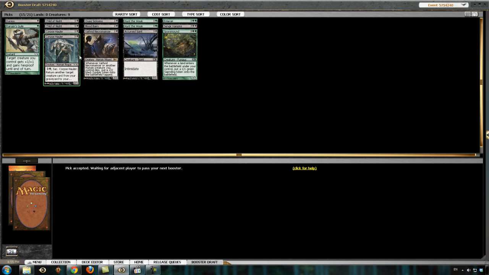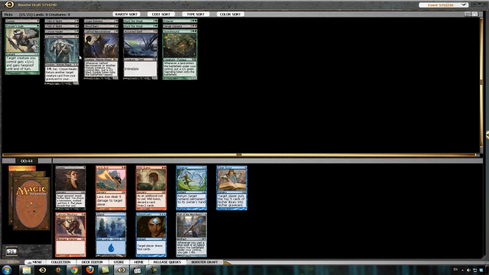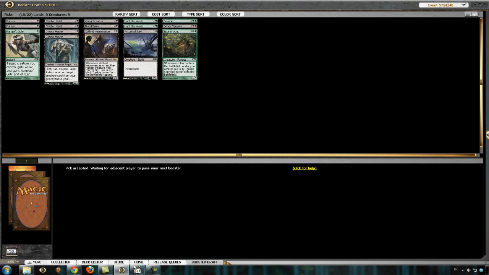Well, I have a conundrum. I have a pizza coming, but I hope it comes at a point where I can pause easily and not lose some sort of awesome pick. Well, there's nothing for us here except for a Duress, so we'll take it. And that's the pizza. I gotta hurry.